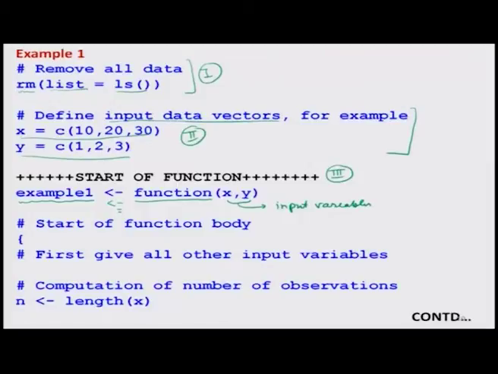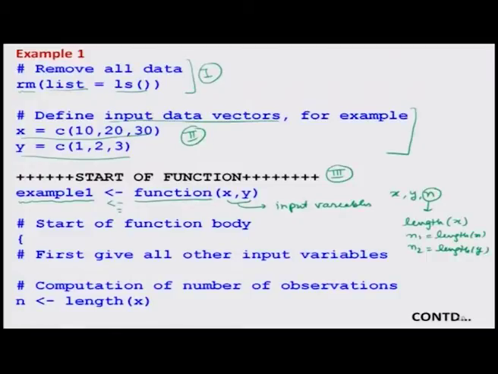But now if you try to see, there is one difference. Earlier I had told you that there are 3 input variables x, y and n, but here I am giving you only 2. Why? Because you will see that n is nothing but the number of observations in say x and y, which I can directly compute inside the program using the command length of x or say length of y. And in case n is different, then I can define say n1 is equal to length of x, or say n2 can also be length of y, right.